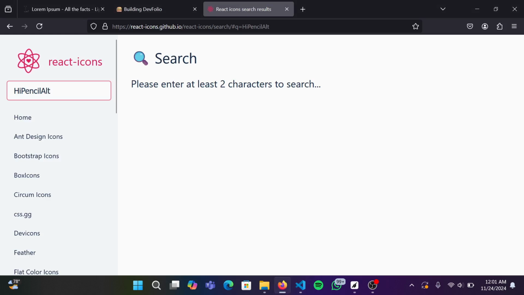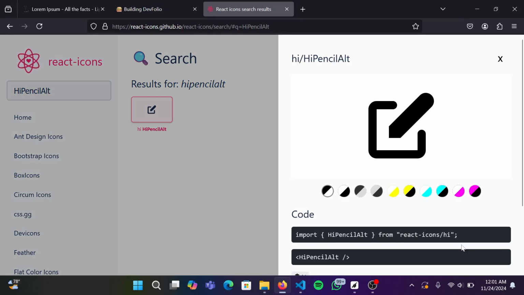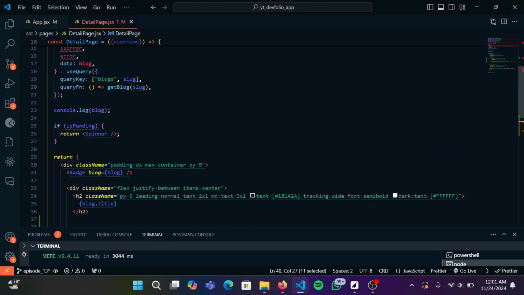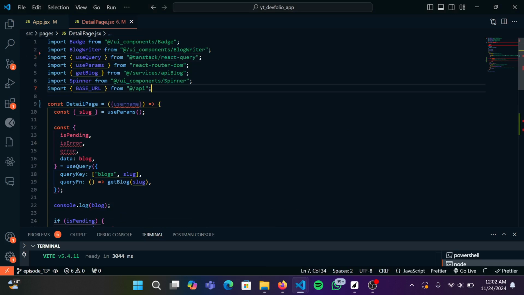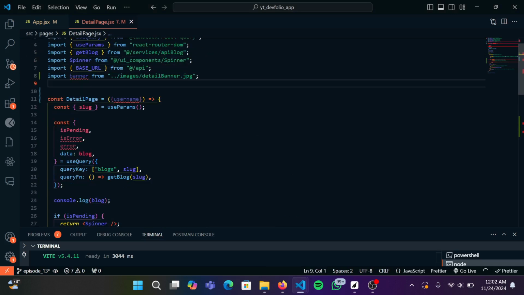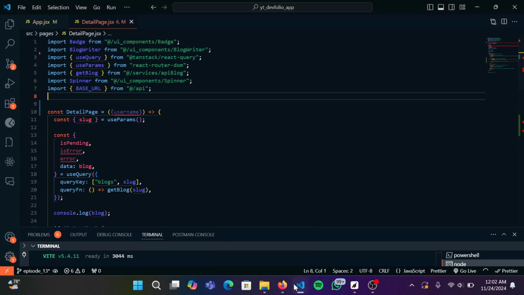It's going to pop up, so click on this. You can see this is the import statement. Control C, just simply copy this and paste it at the top of your code. I'm going to move that line. Paste it just on top of your code. You copy this.